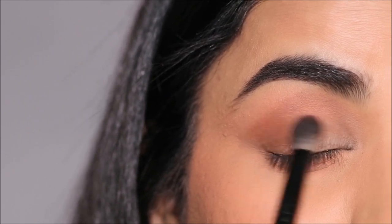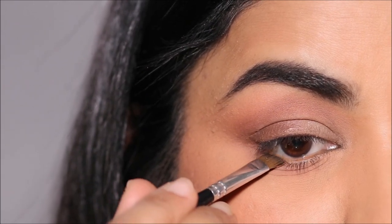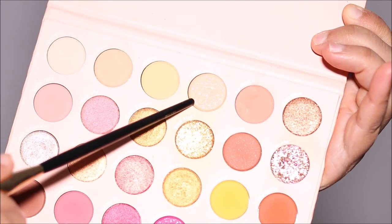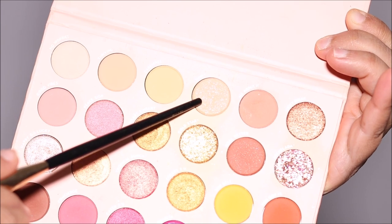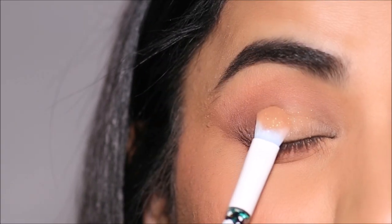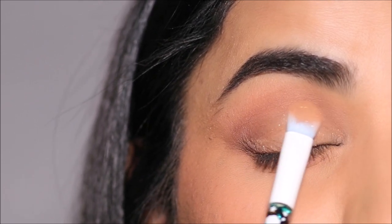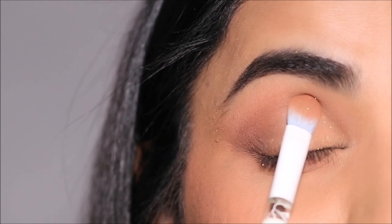I'm going to use the same eyeshadow in my lower lash line using a small angled brush, stamping it very close to my lashes. Now here's the trick to using shimmer eyeshadows: rather than using a shimmer eyeshadow directly on the lid, which can highlight fine lines, try to use a sequin eyeshadow. There are quite a few sequin eyeshadows in this palette, and I'm going to be using the shade Sunny — it's a matte eyeshadow with specks of shimmer in it, so when you apply it on your lid it's not going to highlight your fine lines, but at the same time it gives you enough glam and glitz.